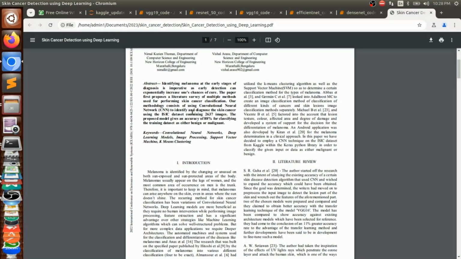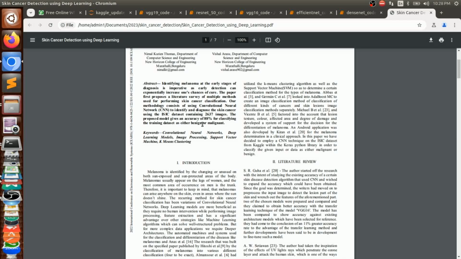And yeah, the first part is the abstract. In their abstract, they are mentioning that they are using the ISIC dataset, which contains 2637 images. In our case also we are going with the ISIC dataset, which has 9 classes, and each class has several images. The methodology proposed by this paper is giving around 88% training accuracy.